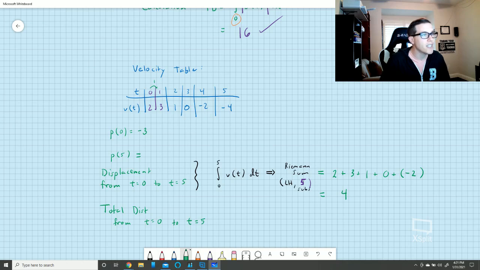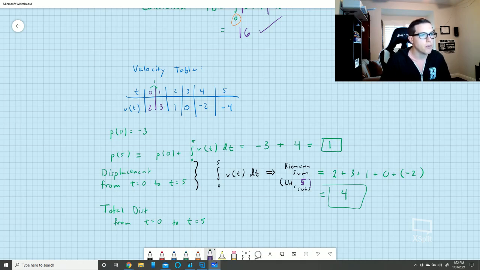So in other words, according to the table, we're approximating the displacement from 0 to 5 by adding up the area under the curve using a Riemann sum, and we got a displacement of 4. Well, the next easiest question would then be, how do we find P of 5? Well, we do P of 0 plus the accumulation from 0 to 5 of our velocity, which we have our initial condition is -3 plus our accumulation, which we found in the previous part. We know that we displaced ourselves 4 units. So -3 plus 4 is 1 unit.